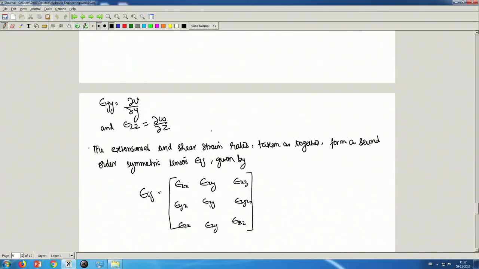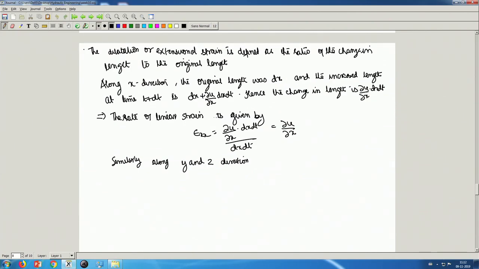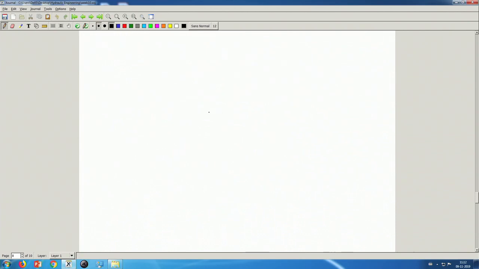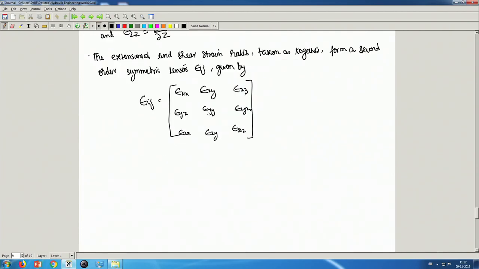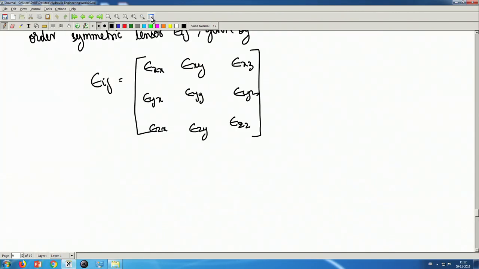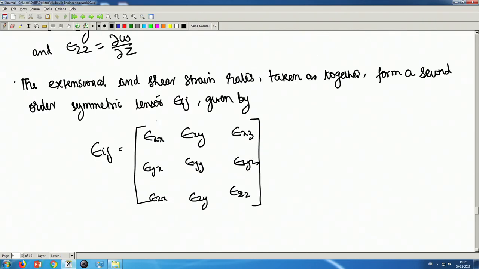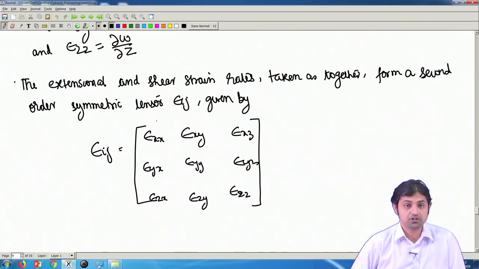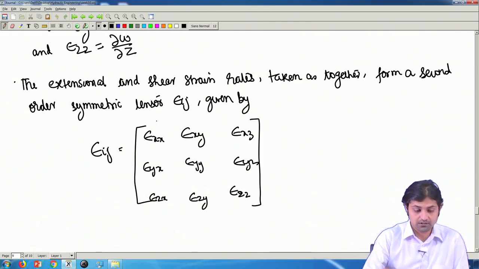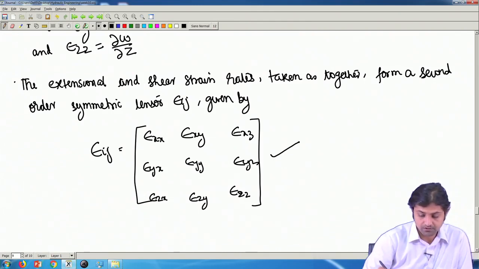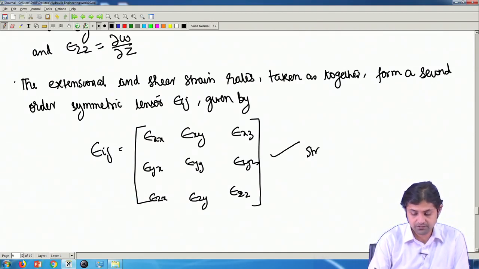So, in the last two lectures, we have gone through and looked at the basic fluid properties, then we derived the rate of shear strain, and this is an important property which we are going to use in our further analysis. This is the last point where we concluded, having written the extensional and the shear strain rates. Extensional are epsilon xx, epsilon yy and epsilon zz, whereas the shear strain rates are epsilon xy, epsilon xz and epsilon zy. So this is the matrix of the strain rates.